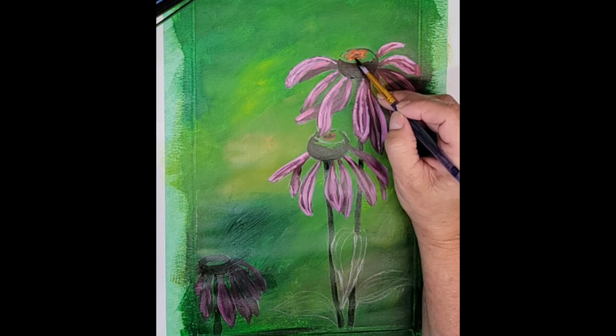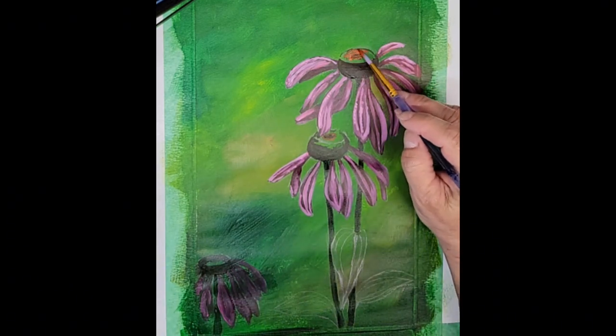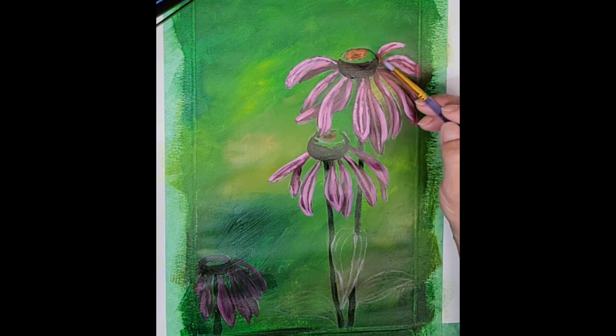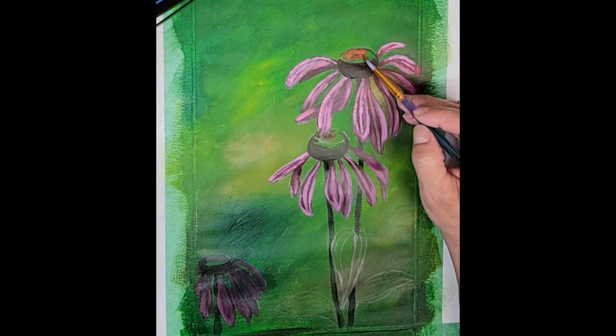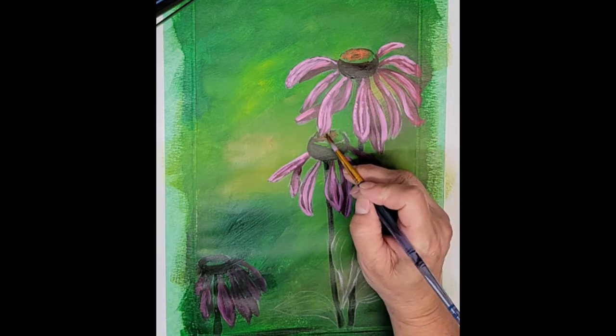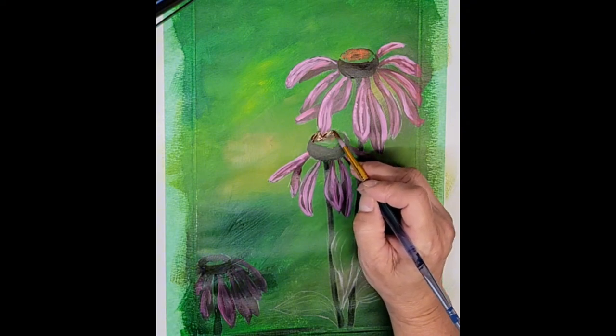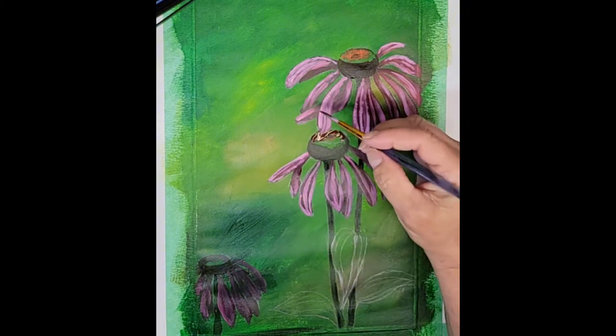So I'm using a color that's called Vermilion, which is a red orange. And if you don't have that color, you can mix up that color with a red and a yellow, and you can have it tinged more to the red side, and that will give you a really beautiful red orange color, which is the Vermilion.